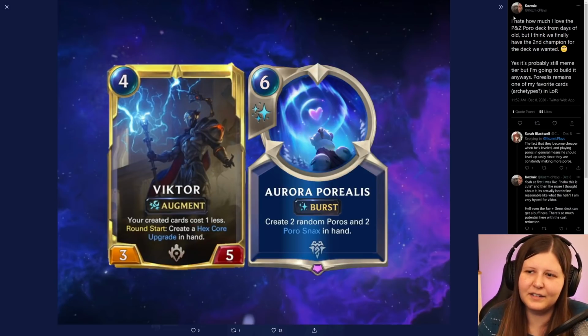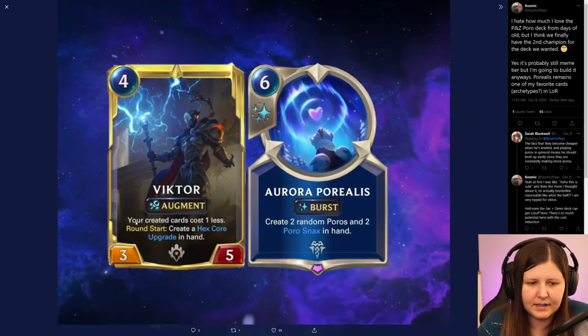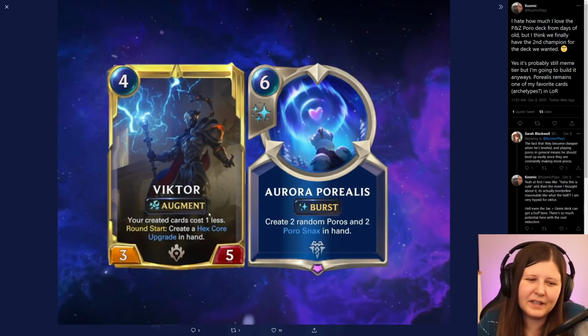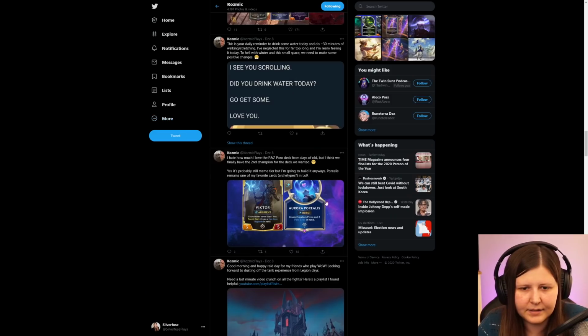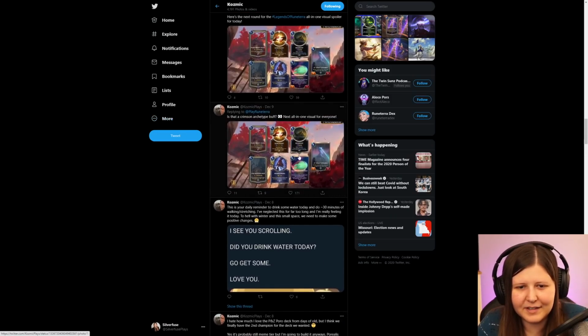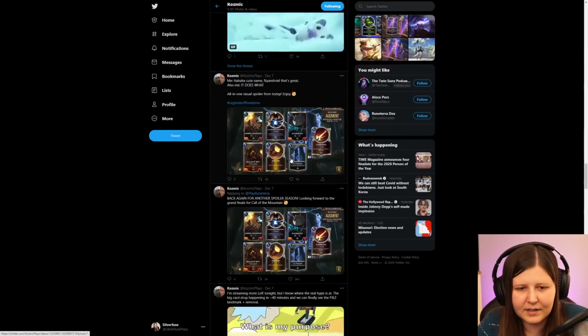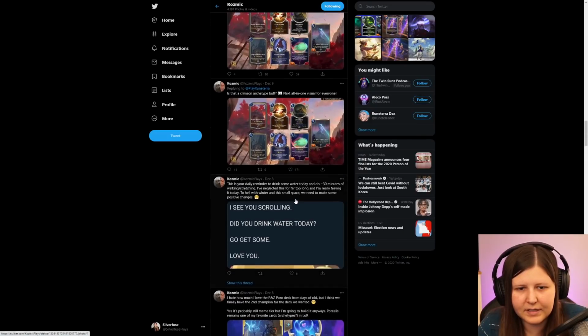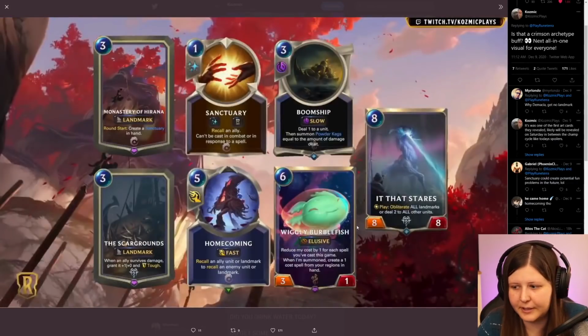And then here's, oh, well, this is a Cosmic's idea, but Viktor, Augment. So that means he also gets plus 1/0, which is pretty sweet. And with 5 health, that's pretty good amount of health. You create cards, cost 1 less, which is pretty cool. Doesn't work that well with Heimer because his is already 0, but there's got to be other things I would think would help with that. Create a Hex Core upgrade in hand. Oh, 1 less Vaporealis, yeah, that's pretty cool. Where is the Viktor? I forgot what his upgrade is, but I will move on for now.